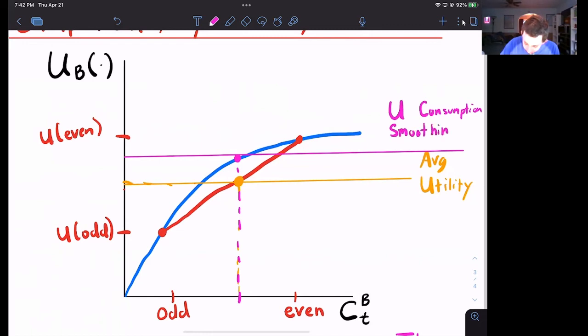You'll notice that this utility is higher than the average utility he gets when Bill does not consumption smooth. So for Bill, consumption smoothing is better than not consumption smoothing. And since we're trying to maximize utility, we know that consumption smoothing is going to be the best option for Bill. And so we have shown that for any strictly concave utility function, the consumer or Bill is going to want consumption smoothing. And this is a result that we're going to see over and over again as we look at some different macro and microeconomic models over the course of these videos.